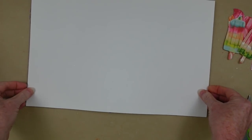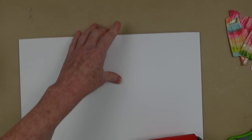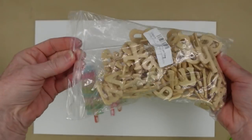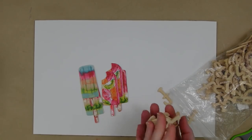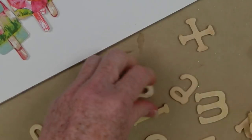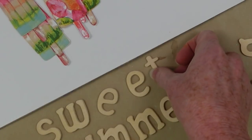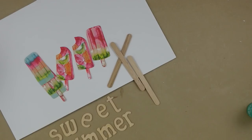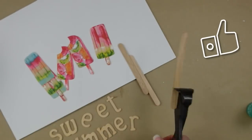It's a jumbo glue stick and it's going to work for all these projects. Press it down really nicely and roll it out to make sure there are no little spots not stuck down — no gaps or bubbles, I don't want it to fall apart. I'm going to use some wood letter embellishments or sticker letters to spell out 'sweet summer' — the same wording that was on the bottom of the napkin, but I decided I wanted to do it with wood.